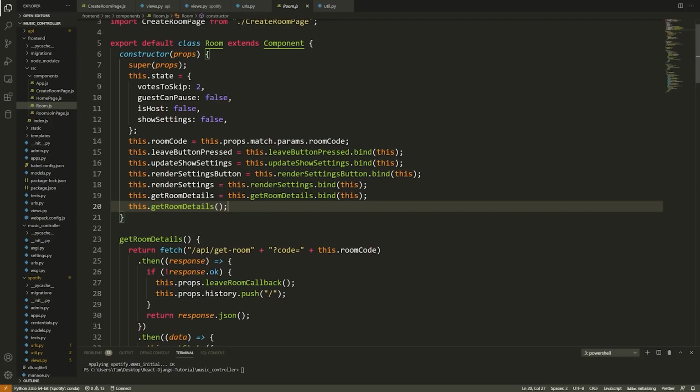So we need to show them that web page that has the prompt, and then they need to give us the authorization. We need to take the token, store it in the database, and then all will be good. But this needs to be handled from the front end, at least a part of this.